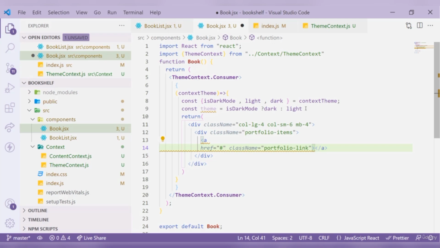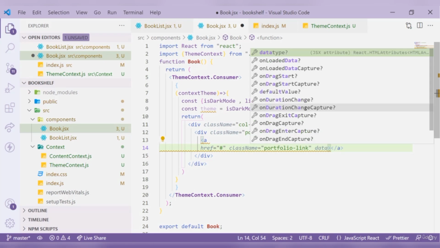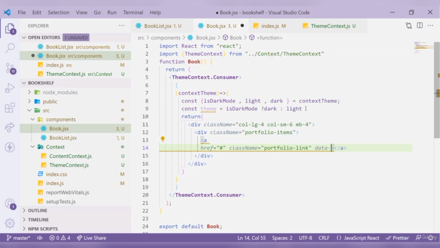So give this a data-toggle as well, and this is going to be equal to modal. Alright, so now this is all about the anchor tag.